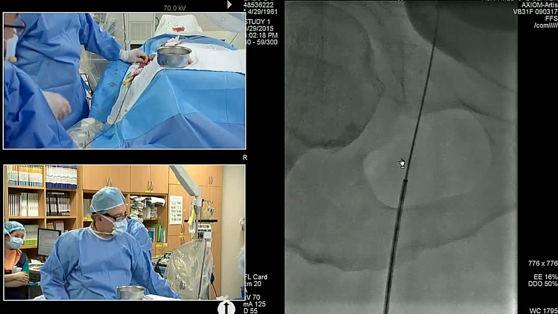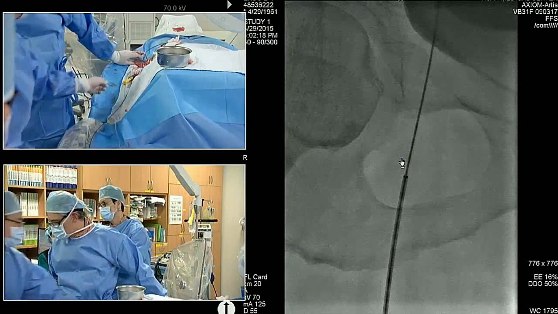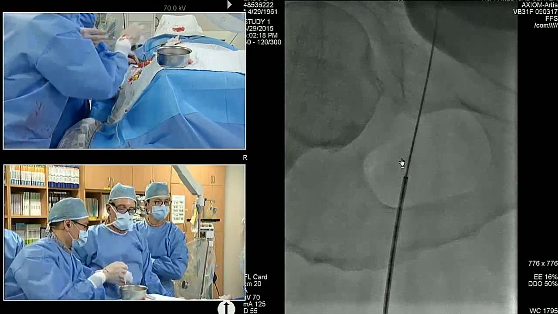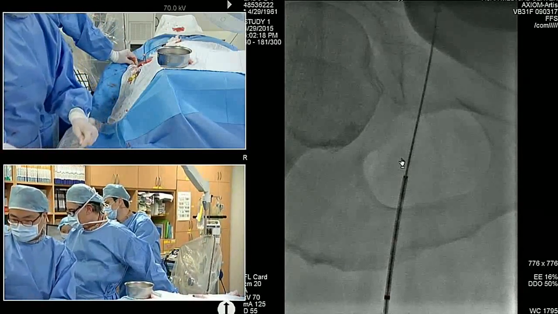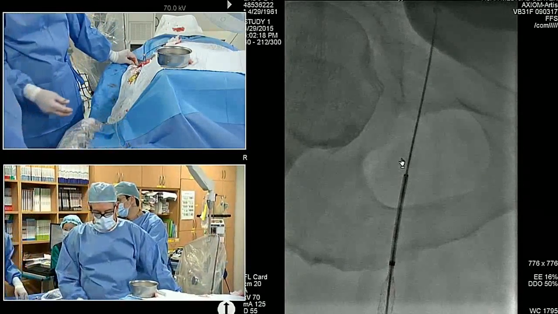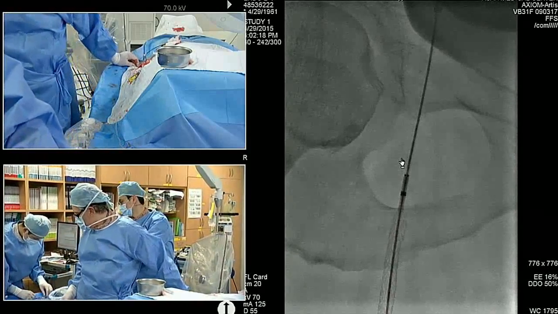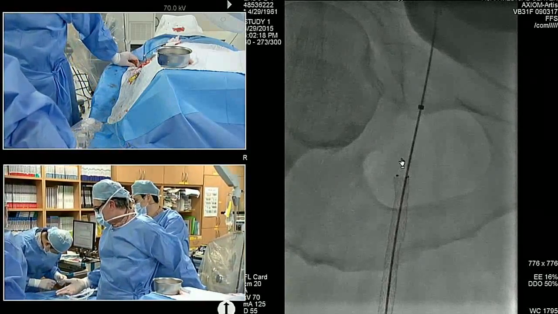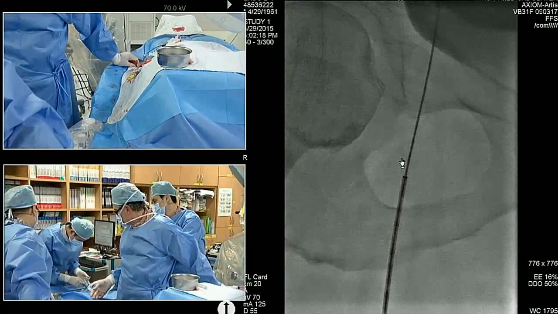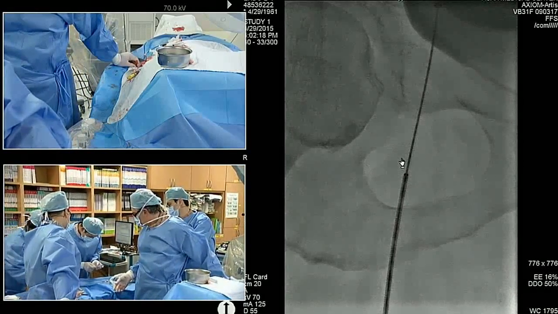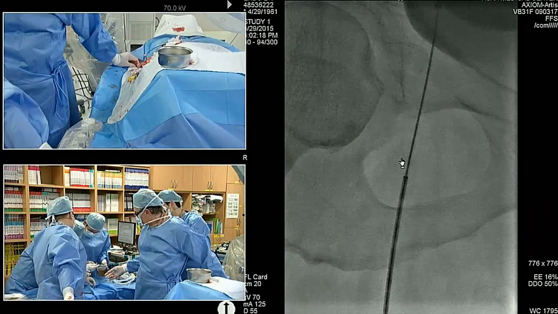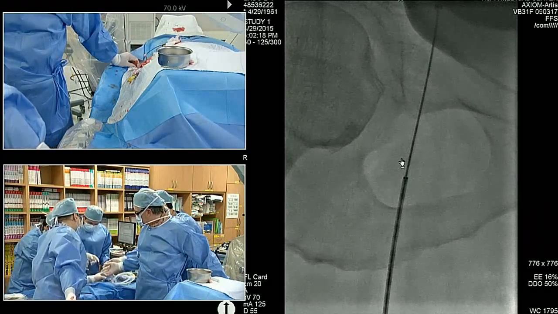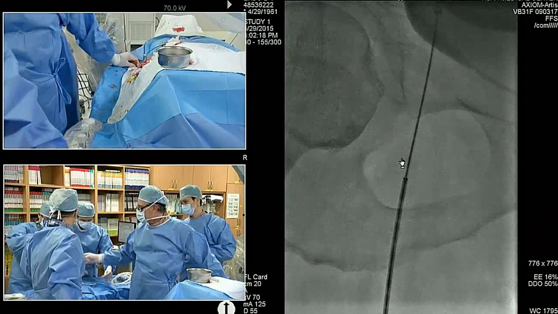So, 1 minute left. No, 6. Just the 6. One of the 6 balloons we already had is fine. A DCB balloon or... the DCB balloon, the 6 from before. DCB balloon would be ideal. Yeah, you have 2 of them. Just go ahead and load that up quickly, because they only have about a minute to go.